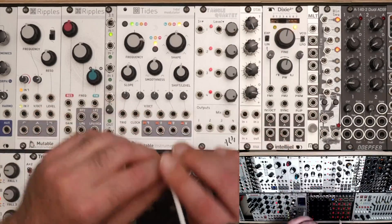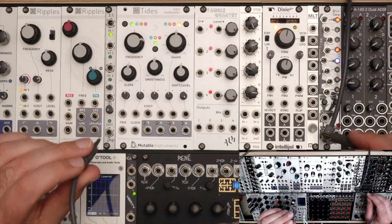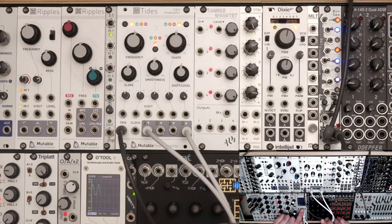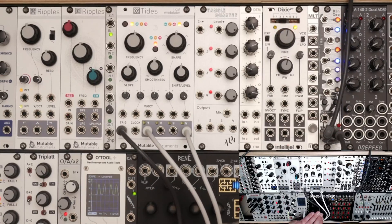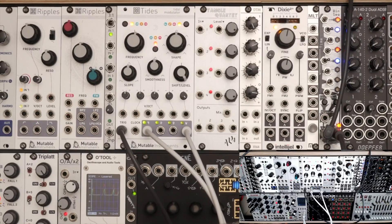The tricky thing is that in either of the envelope modes you get a different behavior. I'll grab a clock signal — looks like an eighth note — bring it into the module and pass the output into the trigger. You can see the time-based function going. The values are stacked on top of each other because shift is at center, but watch what happens as I turn it. This might be hard to visualize, so let me do a quick sonic example because it's easier to hear at audio rates.